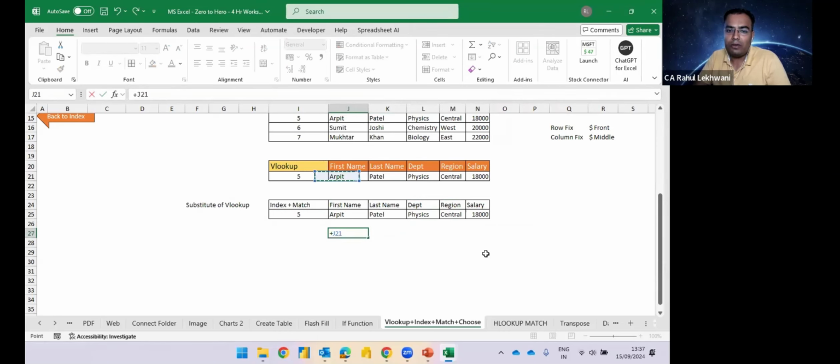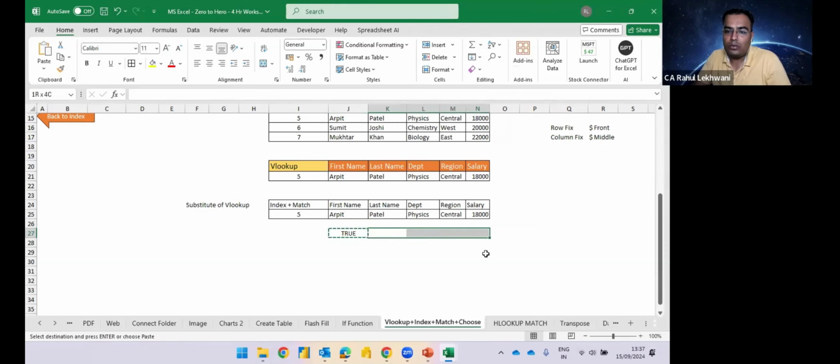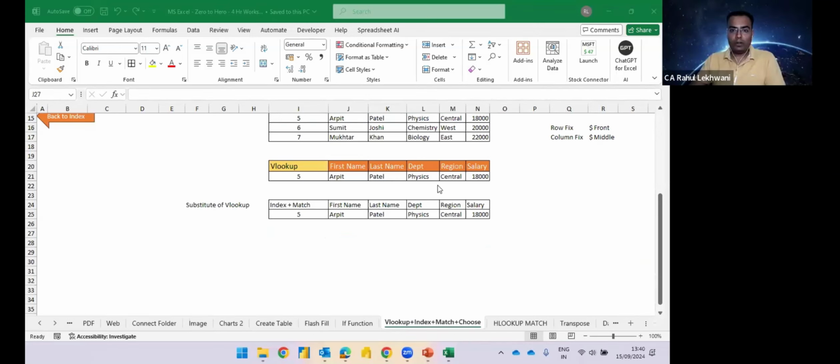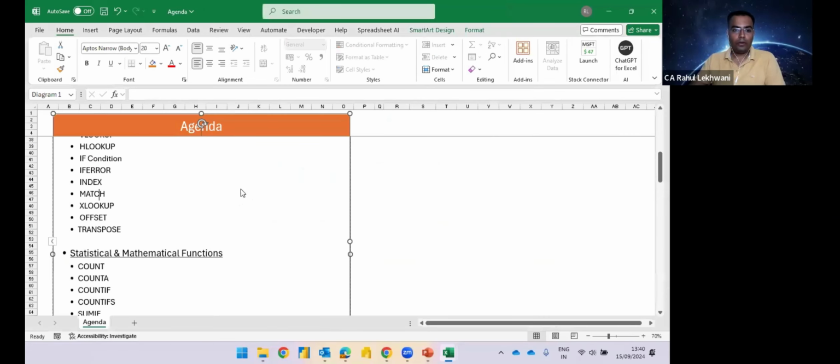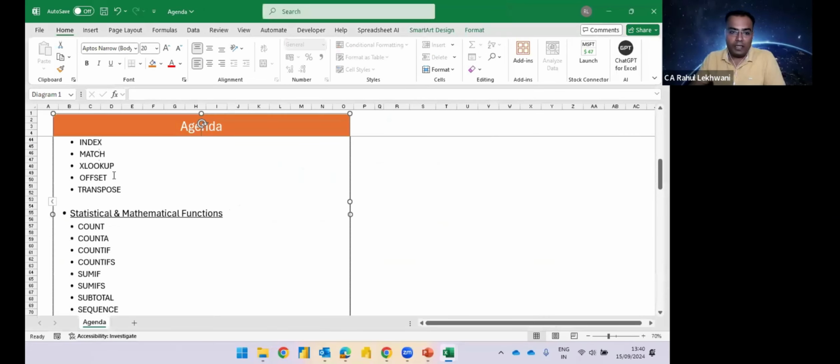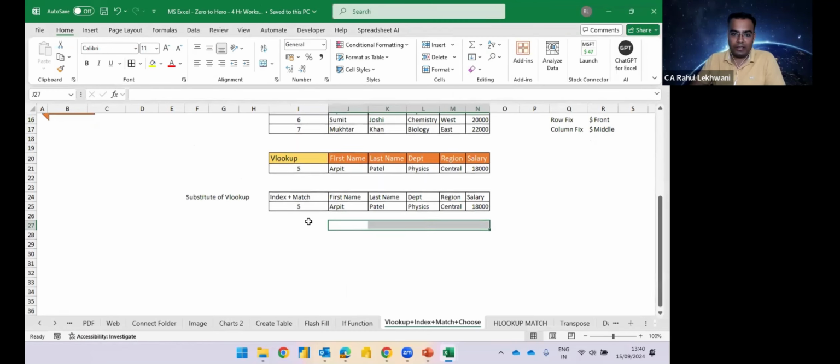This formula is also giving me the same data, but the best part is I don't want to write this 1, 2, 3, 4 manually. Clear? That is the role of this formula. Okay, so now comes XLOOKUP. Again, very, very good formula to explore.